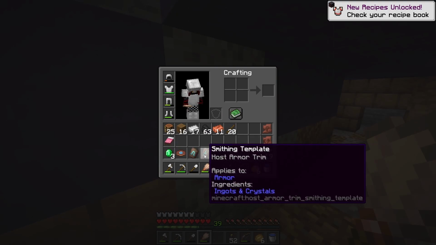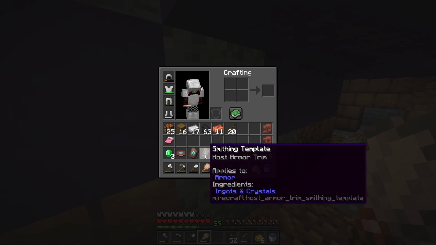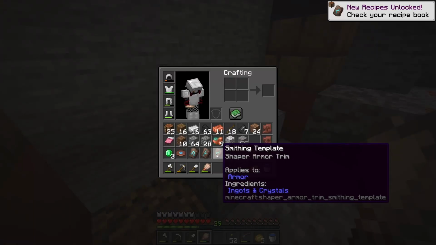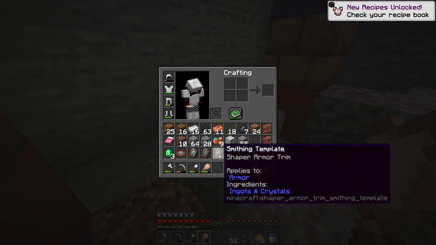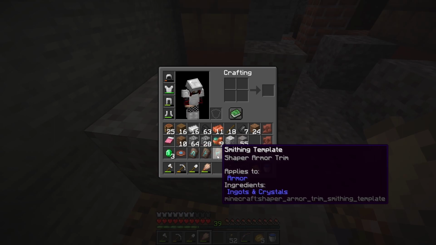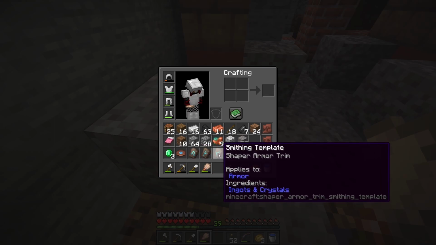Another smithing template. So that one is host, I guess? How many are in this place? 2, or is there even more? Not another one. There's 3 different kinds? Dude, I don't know if this is like really good luck or if this is normal, but to have already found 3 different armor trims in here feels crazy.